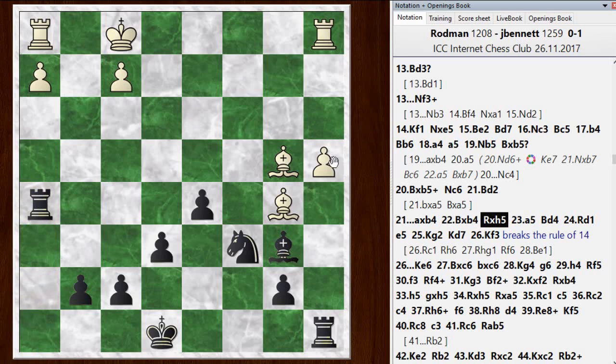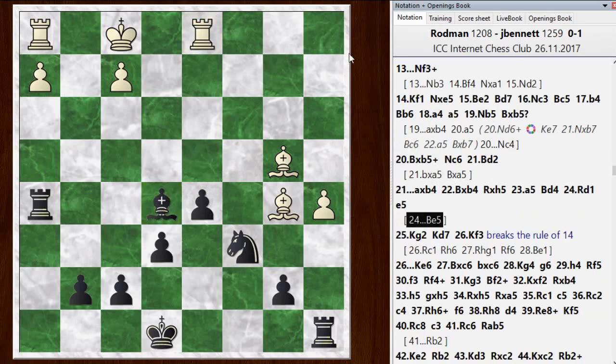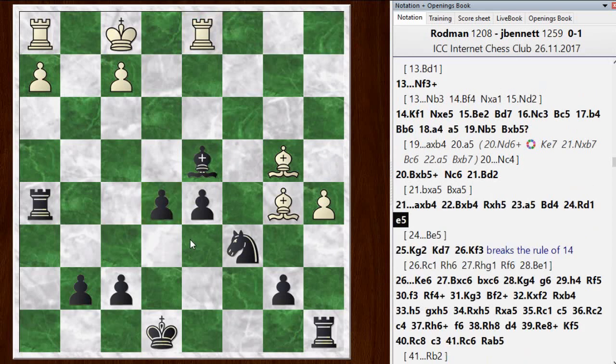He went on with a5 here, and I just moved the bishop. I didn't even have to move. That pawn is still pinned, but anyway, I moved it. Let's see, he went rook d1, harassing the bishop. And oh yeah, I left the bishop there. That's what I did, and just pushed the pawn forward. That was the idea I had when moving the bishop.